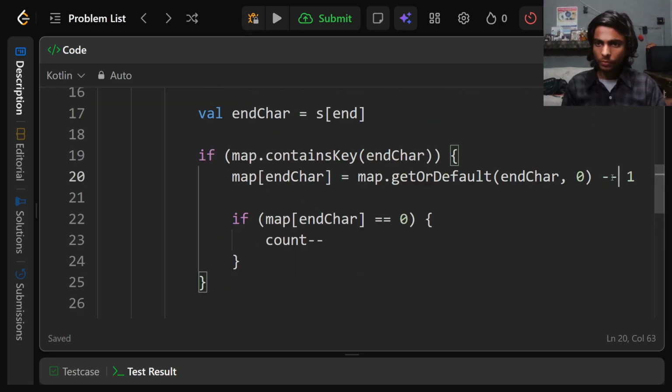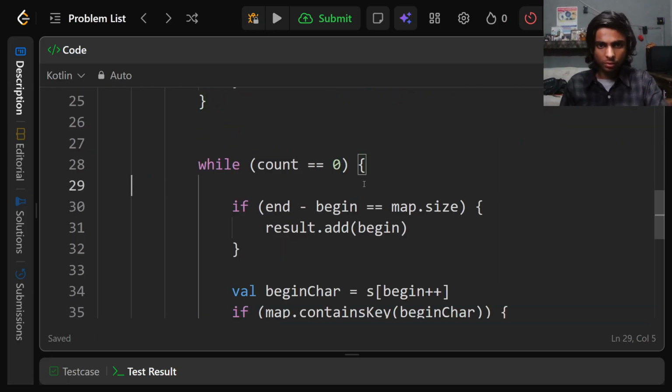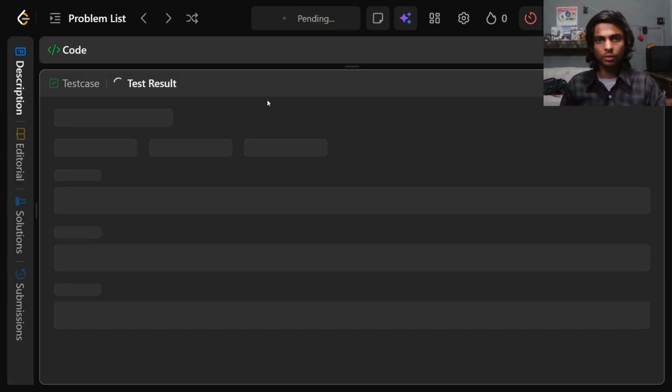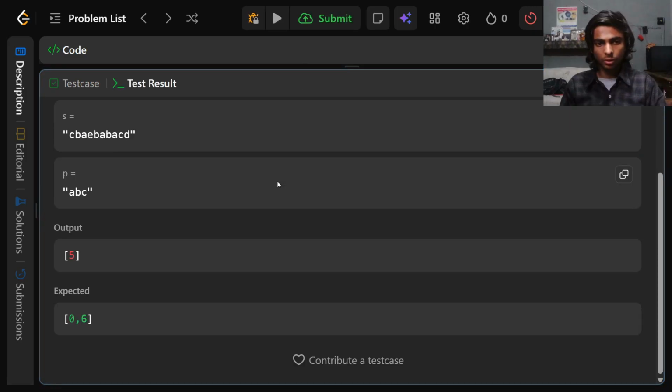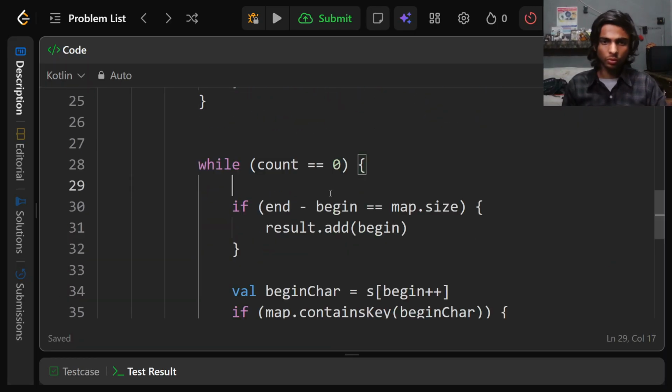Oh, just -1. And here I need to increase the frequency. Okay, 6. Why not 0? Why not 0?